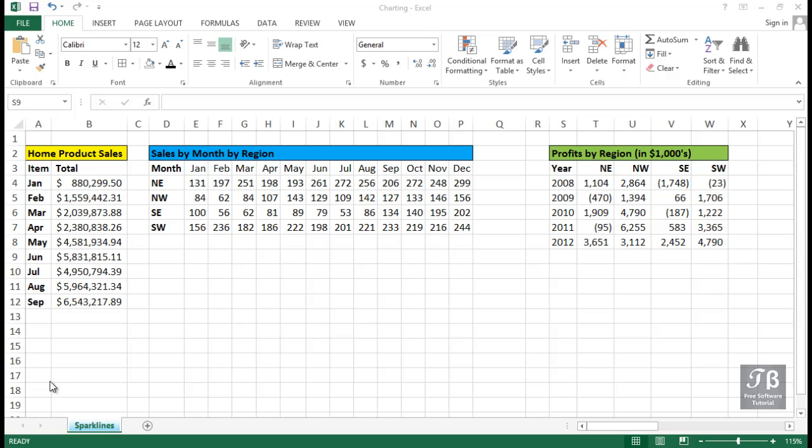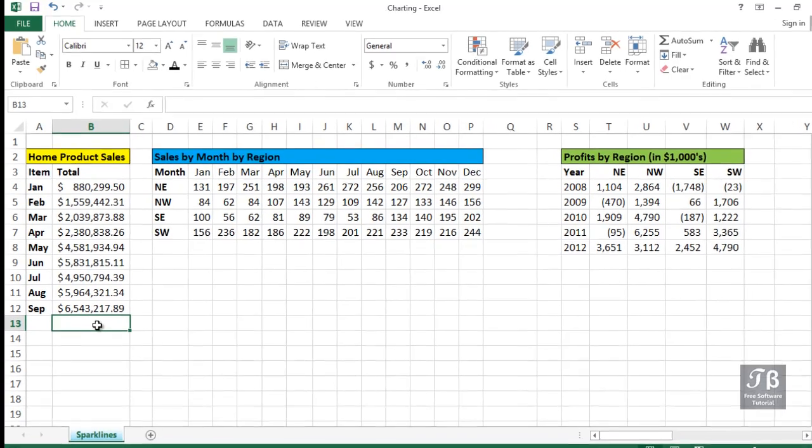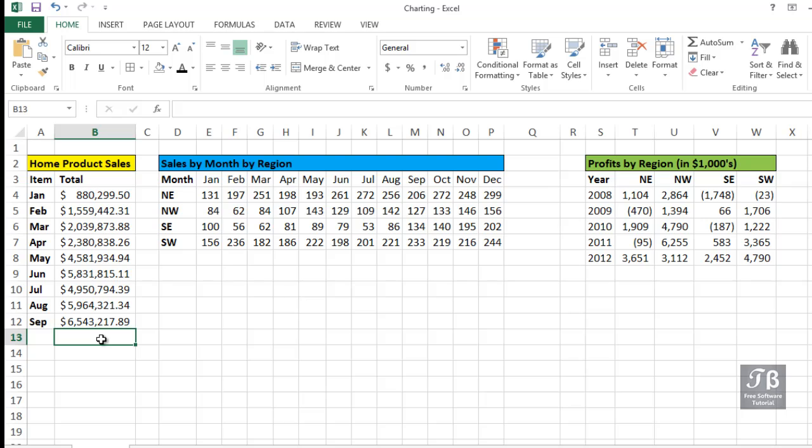If you want to create a visual depiction of values and yet not create a full-blown chart, you can use a feature called Sparklines. A short definition of a sparkline is an in-cell chart, a chart within a given cell. As we look at the data in columns A and B, we've got data for the first 9 months of the year. The data is improving generally. Let's show this in a single cell. Let's show what's going on here by using a sparkline.